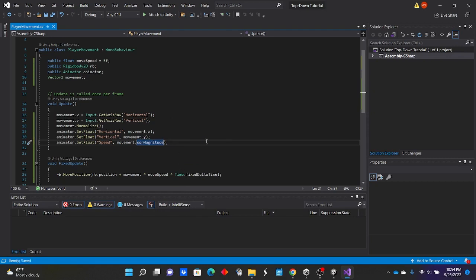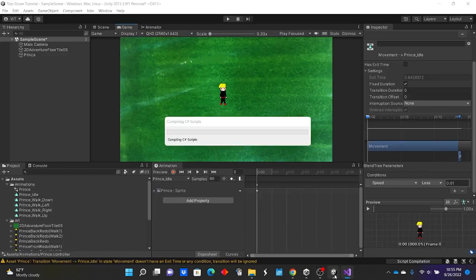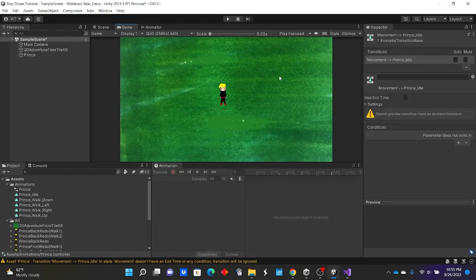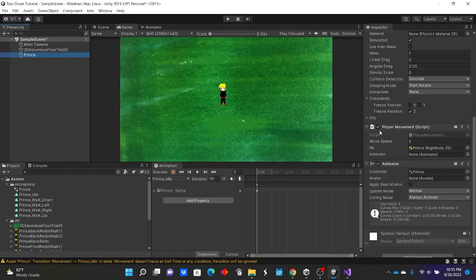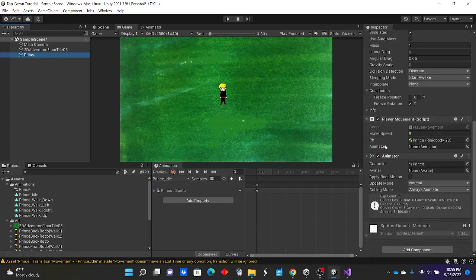And with that done, I'm going to click save. Wait for it to load again. And now you see this field for the animator, which you just drag the animator component into.